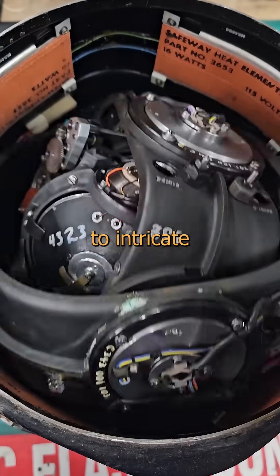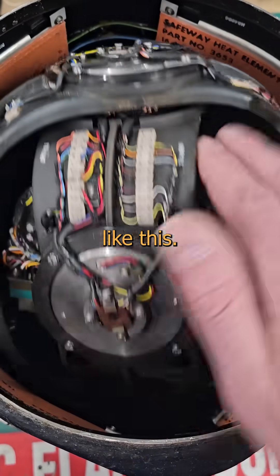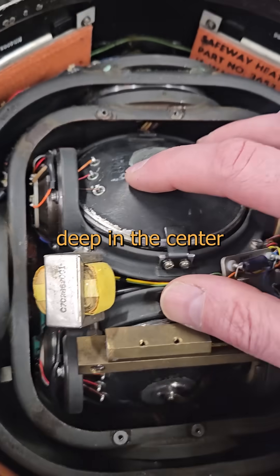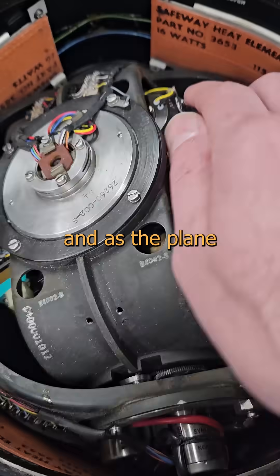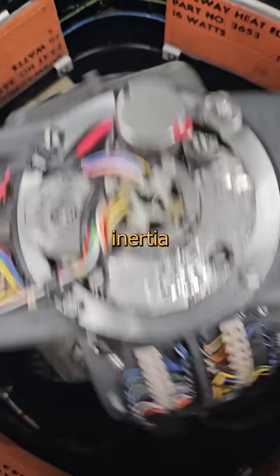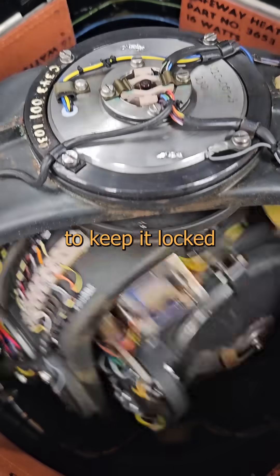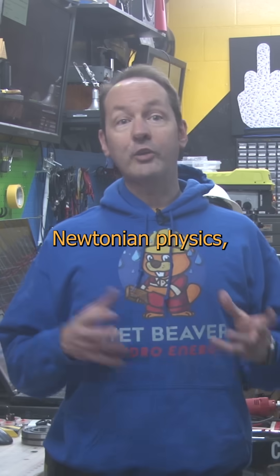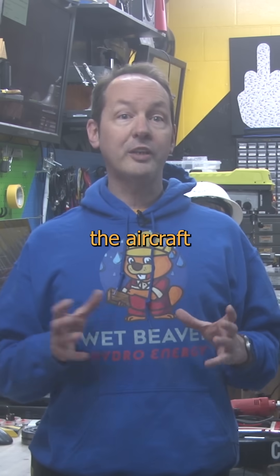Sometimes that leads to intricate and exceptional bits of kinetic sculpture like this. This machine is bolted inside an aircraft. A set of tiny wheels deep in the center is spun up extremely fast, and as the plane flies around, the rotational inertia of the center platform works to keep it locked in the same orientation. Thanks to some nifty Newtonian physics, you always know which way the aircraft is pointing.